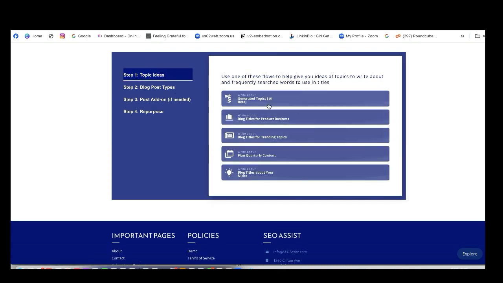And you'll see that we have 5 different topic idea content flows, and content flows are pretty much the features that we have. So each feature is called a content flow, and it's the Q&A piece that helps you get to the end of your ideal content. So we've got 5 of them here. One for generated topics. So this is just really general topics. This is one of our AI flows that uses AI to bring in general topics about whatever information you're putting in.